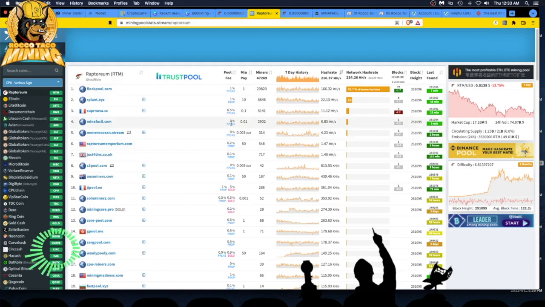Minifacil is 0%. So I'm going to stick with this and get a rough estimate if I'm making more mining with this over time. I'll go back and look at my older transactions from Supernova using my wallet and see how much better I'm doing on the new Minifacil. That's how you say it. How else would you say it? Yeah, it's got to be Minifacil. I don't know. Who cares? As long as it's making Raptoreum, I'm happy.